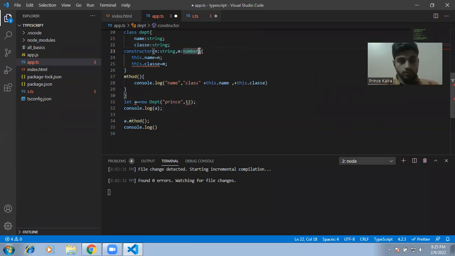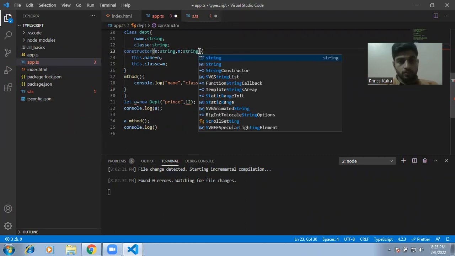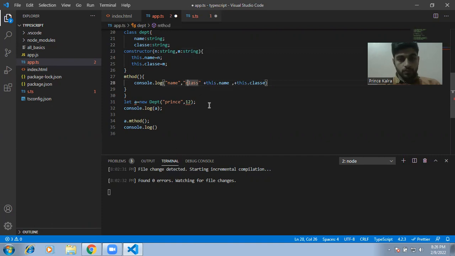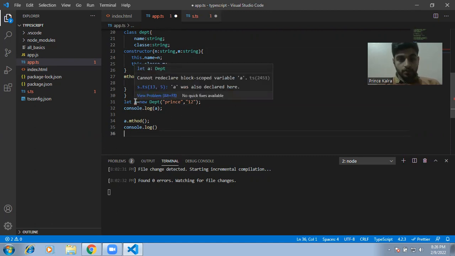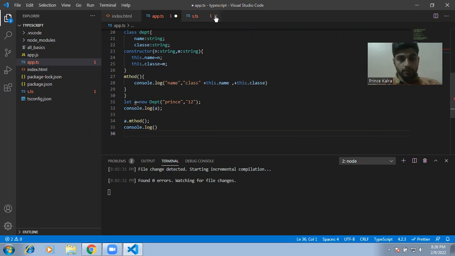I'll take this from something itself. And also, it says that it cannot be declared, block variable a, where we have defined it in the same file.